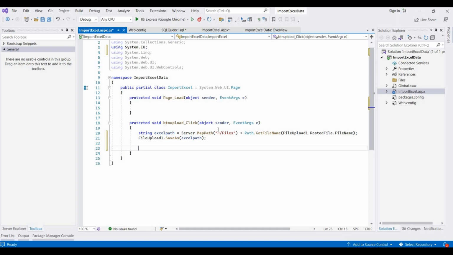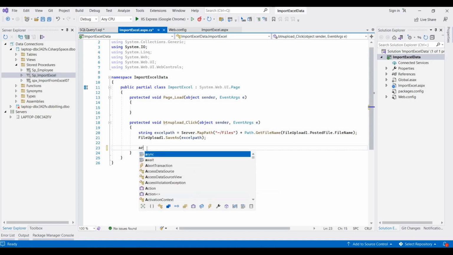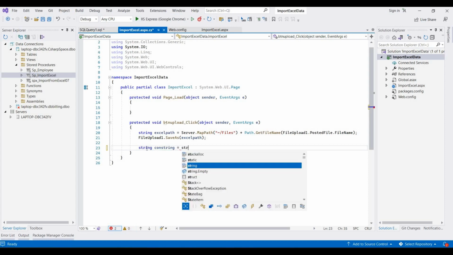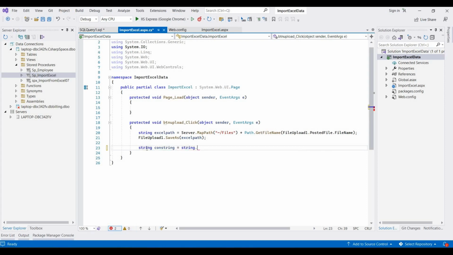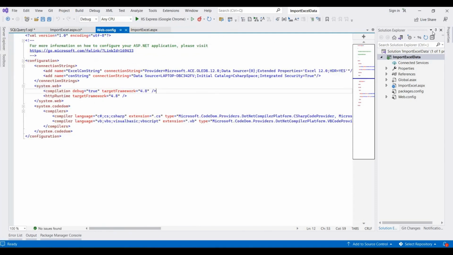Now I am creating a connection string for this. We create a variable for the connection string: string connString equals string.Format, because we format this connection string with the data source, the Excel path that we uploaded to the server.